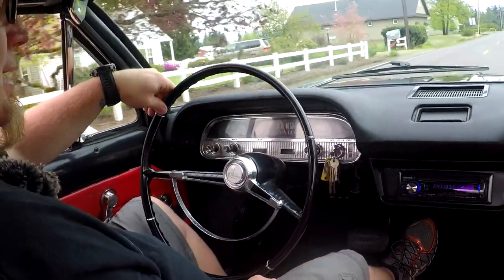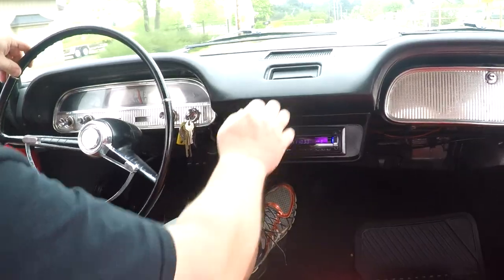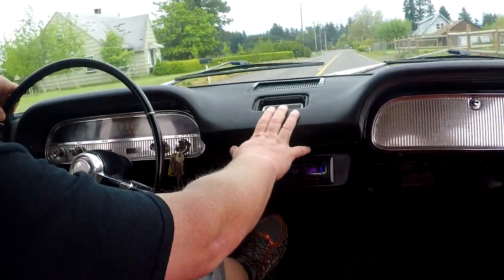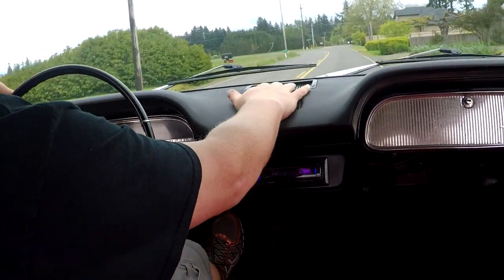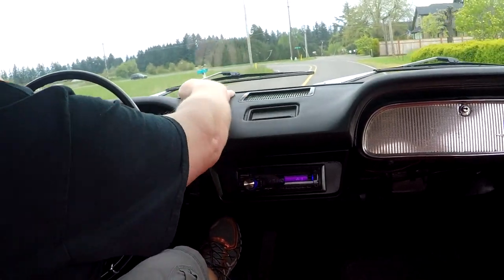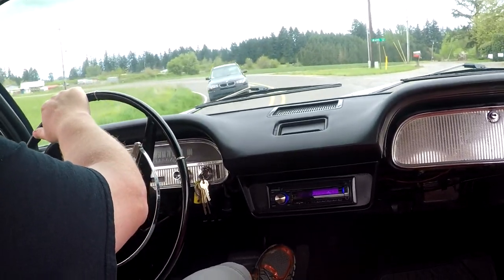There we go. Anyways, you can see it's got a Kenwood radio in it, and I don't smell any cigarette smoke or anything in it. There's an ashtray there, and I think that might be a vent. There's actually little vents. I think that's for a speaker too, but there's no speaker in it. There's actually a speaker in the back.